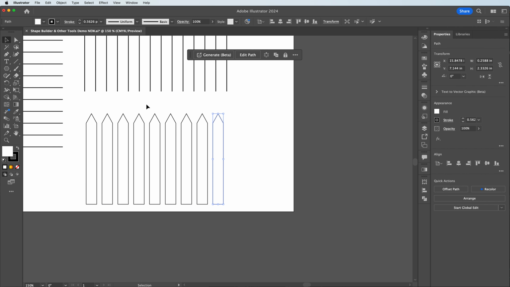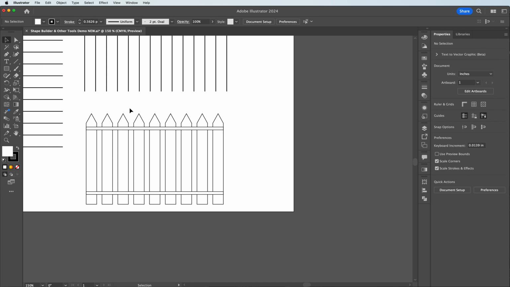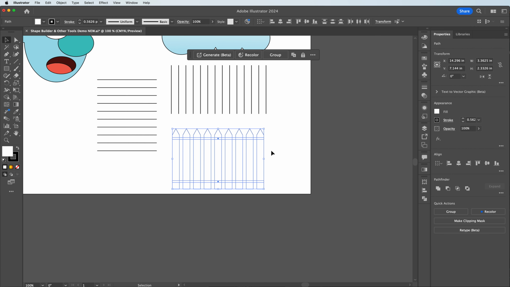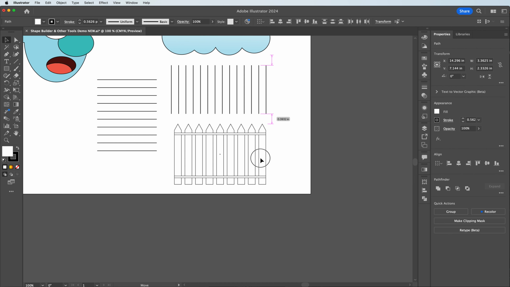That's how easy it is to create out these types of shapes. And if I were to put two rectangles, one running on the top portion and one running on the bottom portion, you could always just use the same shape twice. When I put those together, we have what looks like a fence. So it's just a matter of how you use tools that can combine into creating something a little bit more unique or something more identifiable. Obviously with this, we're trying to create out a fence shape. And it's very easy once you start to learn the tools a little bit easier.